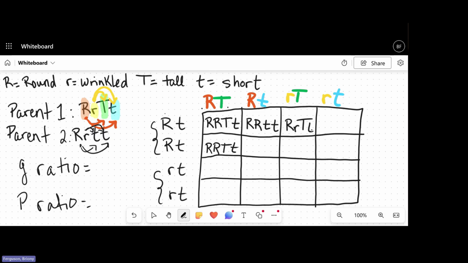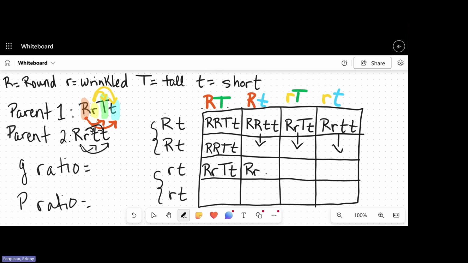Keep filling these out. I'm going to just go through these quickly so we're not here all night. Obviously, these are going to be the same. These are going to be the same. These are going to be the same. Don't just pull them all the way down, though, because we do see that these change. So now we're going to have the capital R, a lowercase r, capital T, lowercase t. Again, always put your capitals together and keep letters of the same type together.